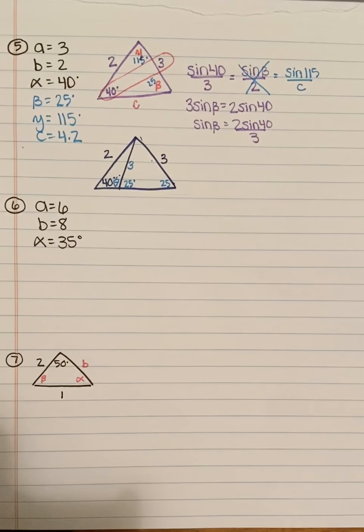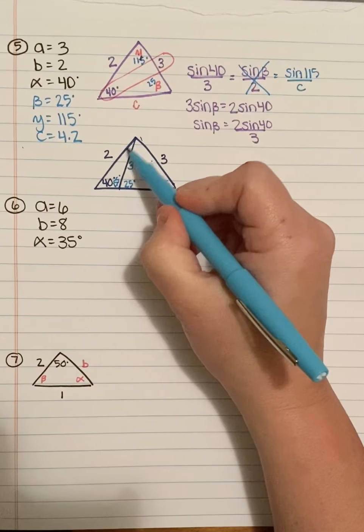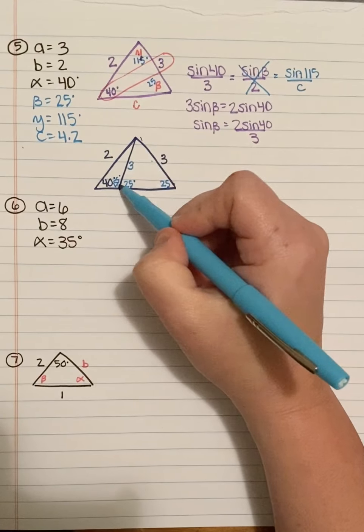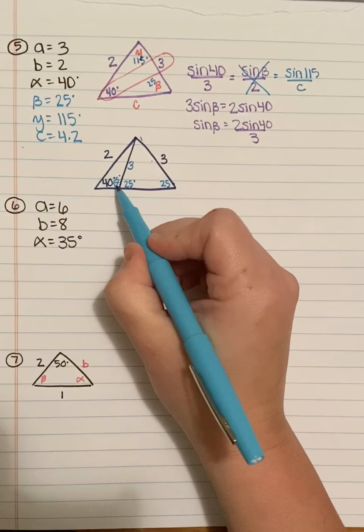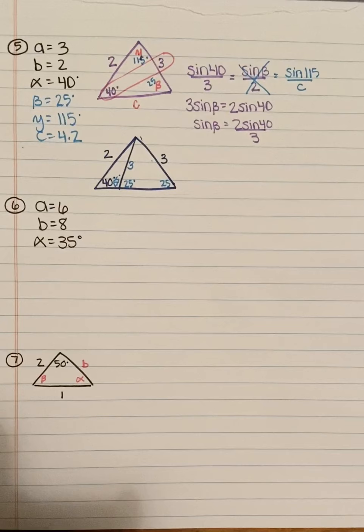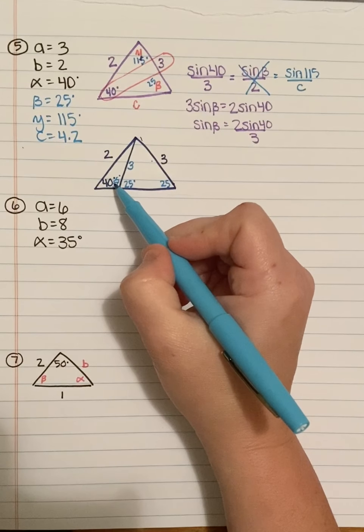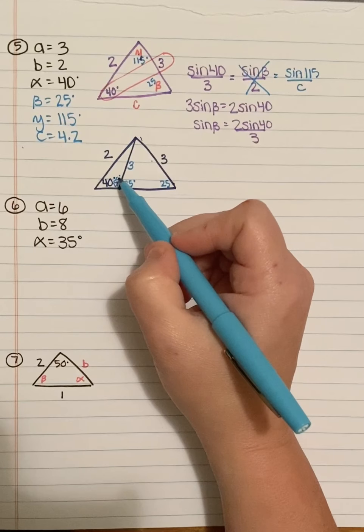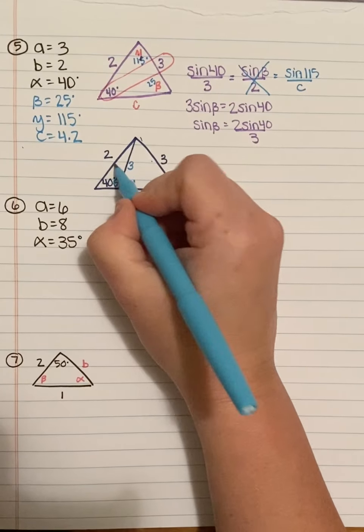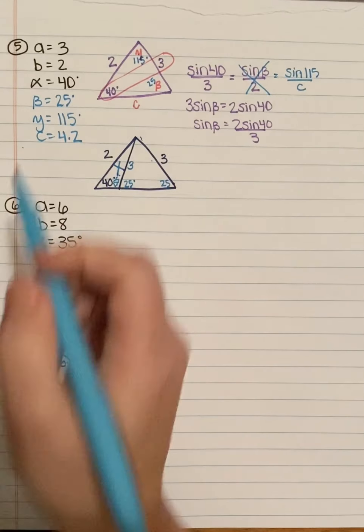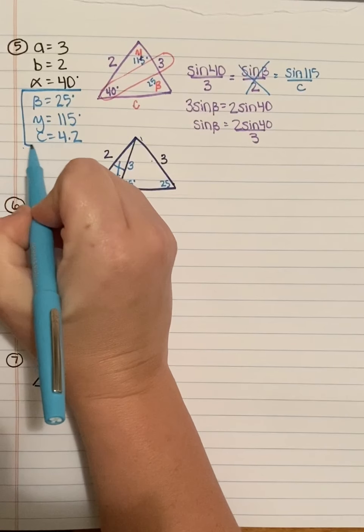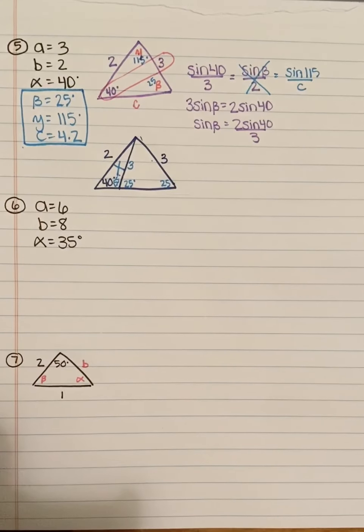Now, when we say, do we have 2 triangles, this is the other triangle I'm looking for. Do I have another one right here? Okay. So first thing, let's check our angles. We got 155 and 40. Well, if I take 155 and add 40, that's going to give me 195. We can't have over 180 degrees in a triangle, so this right here only has one figure. So this right here is not another triangle. So here on problem number 5, I only had one solution to my answers.